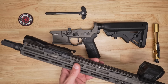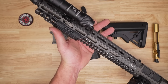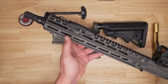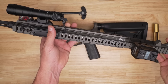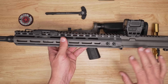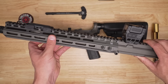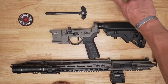This upper receiver is a mid-length setup, so you get the durability, reliability, and softest-shooting gas system possible with that configuration. As you can see right up in there, it's finished off with a Superlative gas block — that's their bleed-off fully adjustable gas system, so you can set it and forget it, run it suppressed or unsuppressed, minimizing gas and wear and tear. The barrel is 416R stainless finished in matte, with a 1-in-7 twist in 5.56. They also have offerings in .300 Blackout and .223.